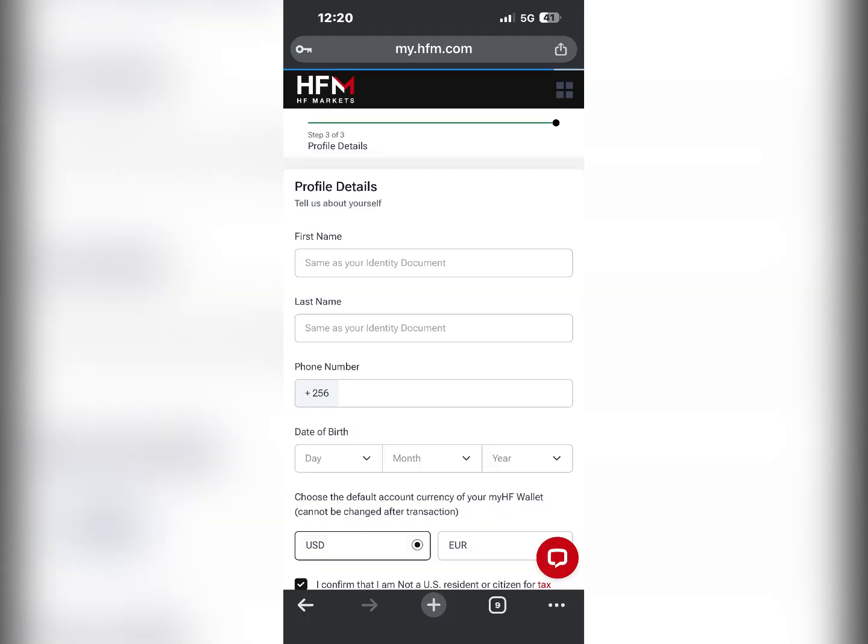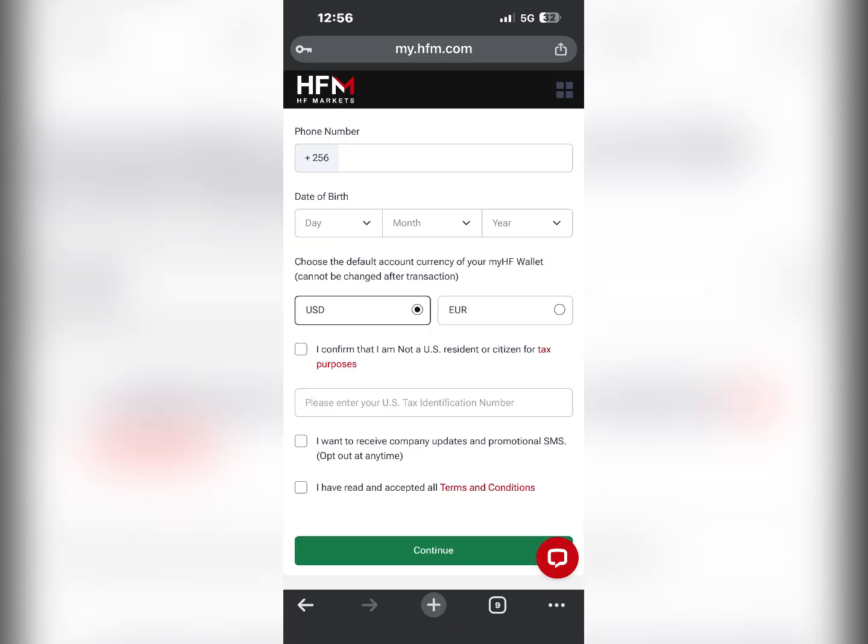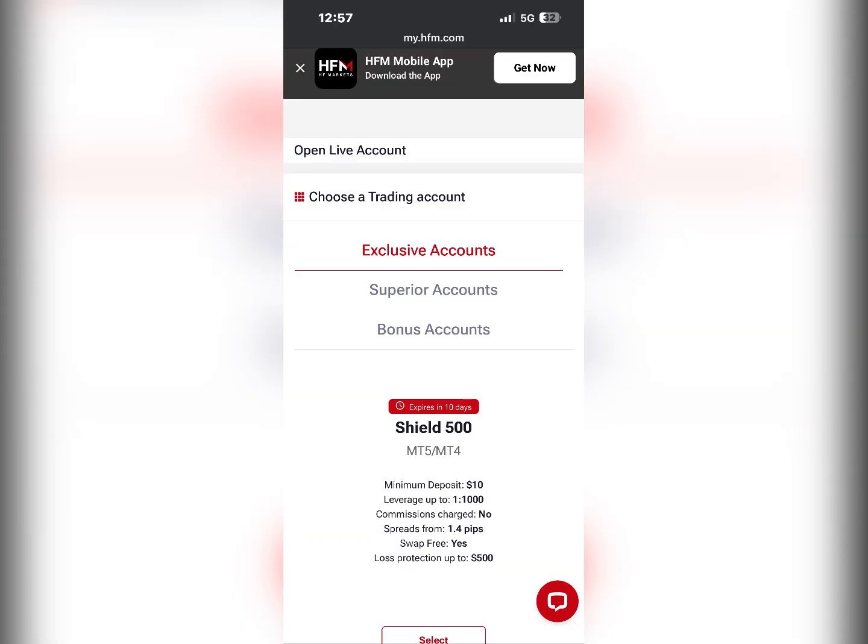After your account is ready, you now begin the serious registration where you need to put your name, that is your names, your phone number, date of birth, and everything. And always make sure that everything you put is correct as per the document or ID you are using. I want to stress this enough. Make sure it is correct. Click onto those that you confirm, and it will automatically create for you an account.